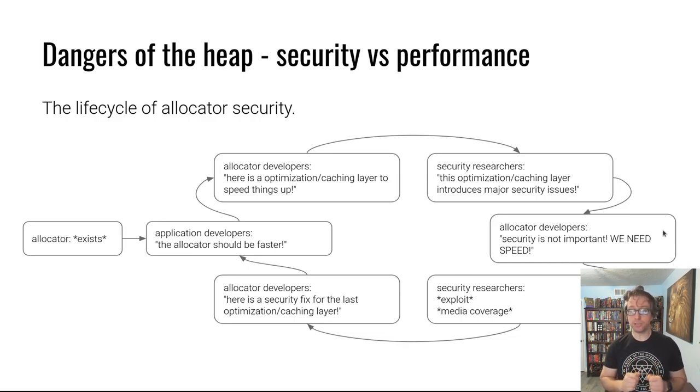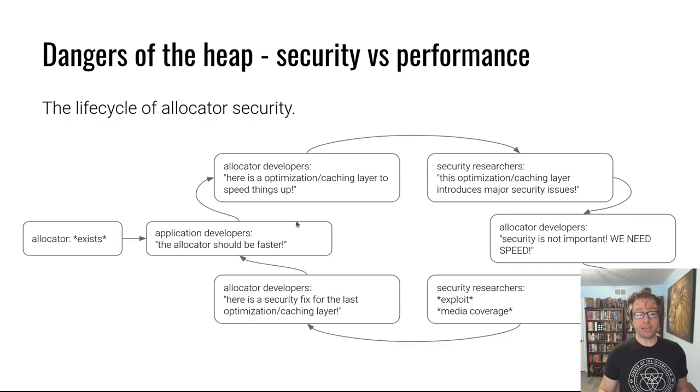And so allocator developers typically are fairly resistant to high-overhead security solutions. They want speed. But invariably, problems build up. This view of security as secondary causes issues, a lot of exploits start emerging, and the security of applications is compromised, even if the initial bug was the application's fault. Because of an optimization layer in the heap implementation, the original bug could be exploited. And then the allocator developers create a fix. This fix will add security checks, and security checks have overhead. This overhead will cause application developers to complain, and the process starts anew altogether.